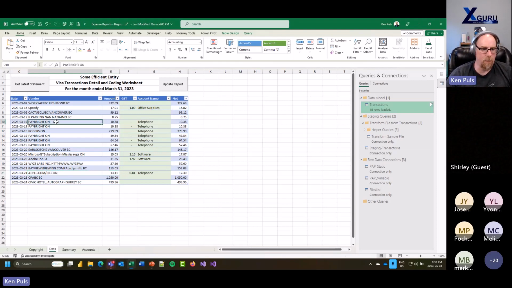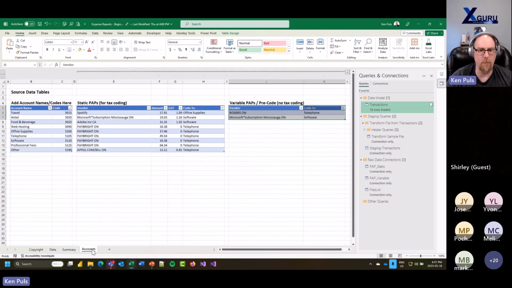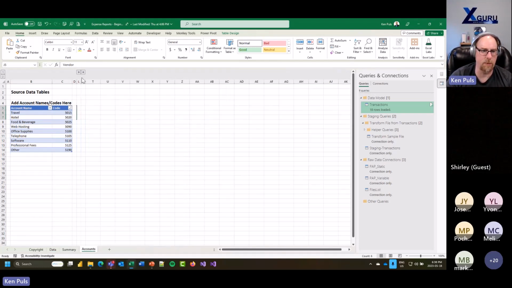What about something like PayBright? Well, PayBright I also know is financing for a phone as well. But you'll notice the PayBright finance for iPhone, I could do it on a number by number basis. But at the same time, this is a global description that I might want to change for different things. So what I'm going to do here is some table replacements on these as well. So I'm just going to collapse my PAP stuff down here.